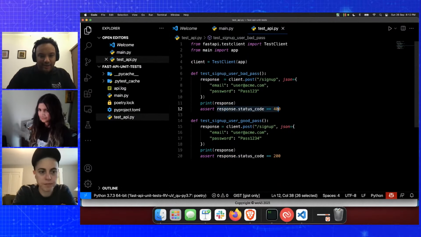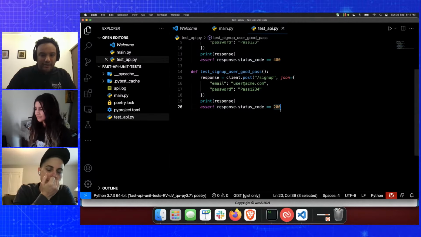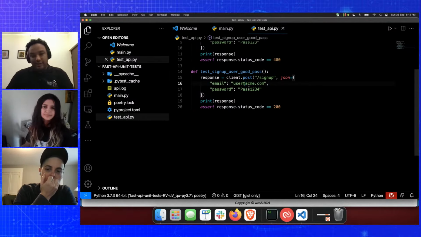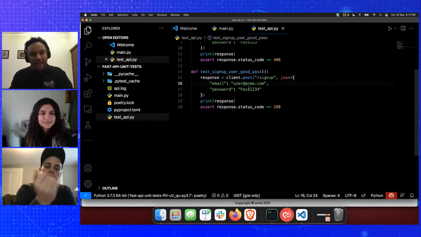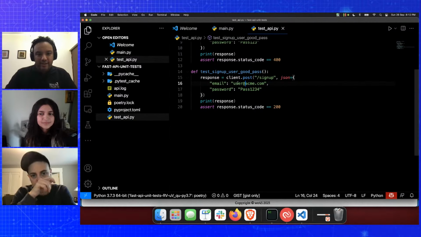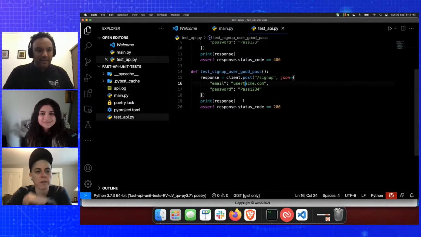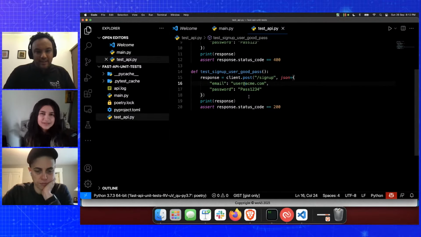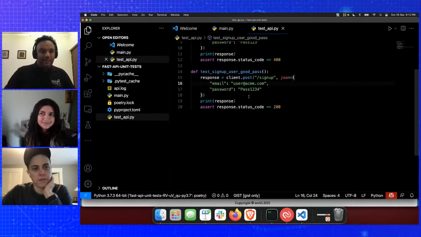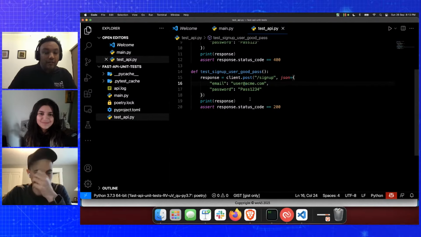I'm checking whether it's a 400 response code, which is what is expected. And this is what is expected from this, which is a 200 success response code, which is pass1234. Again, pass1234 is not a great password, but in this case, the check is pretty minimal. If we want to do additional things, we can add more password rules to the validation code and have that check against it. So this breaks this down into a very simple kind of check. This runs in a few milliseconds and it's done, right? So this kind of check makes things a lot easier. And if this is incorporated as part of your program, that would be much more viable as well.